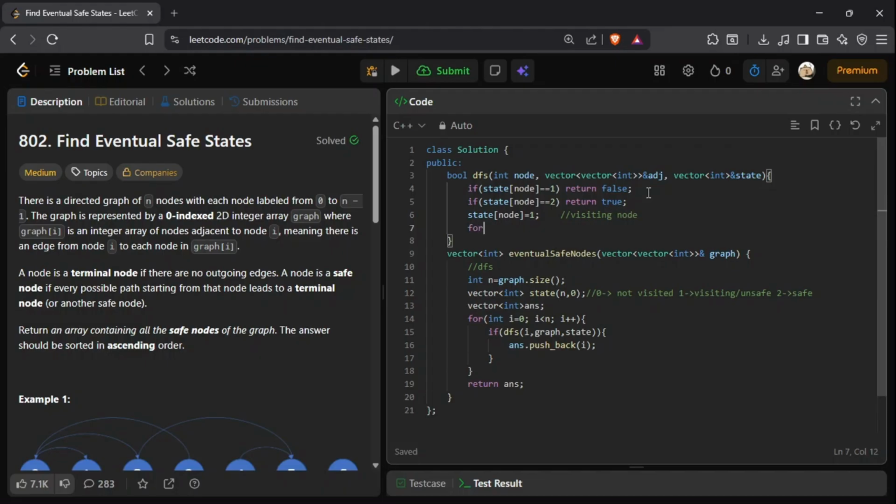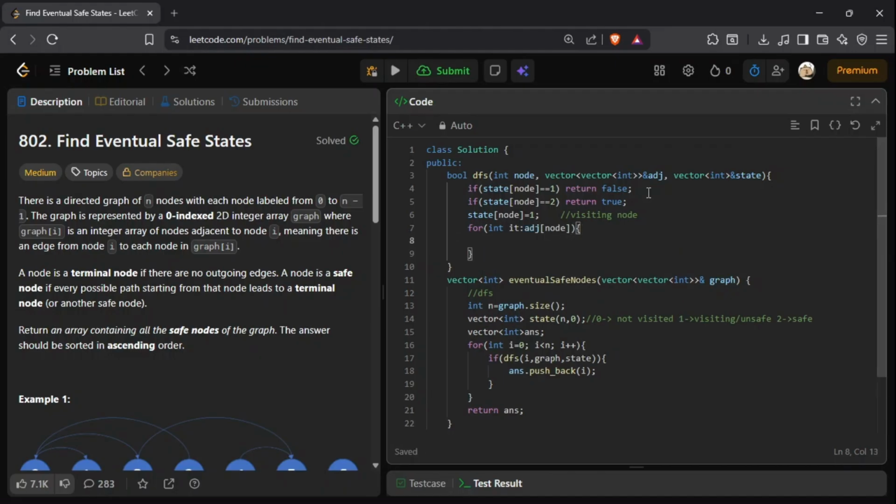So I'll make a for loop for every integer in adjacency list of node. We'll check all those nodes that are connected to this particular node, and we'll check DFS of that node.